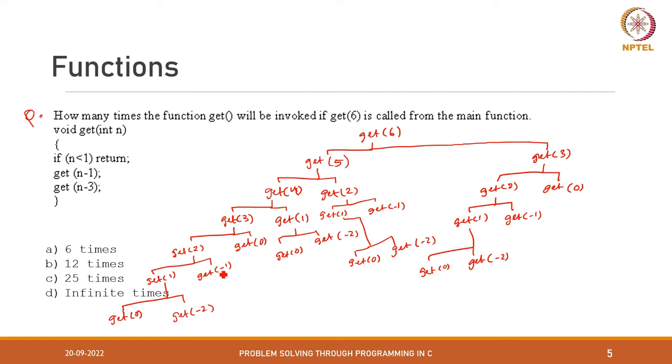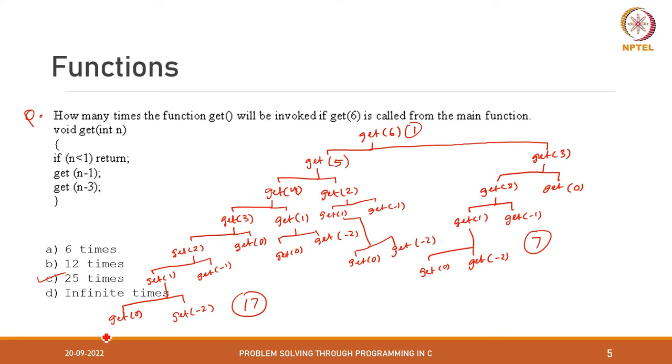Alright. So now just calculate the total number of get calls that are written here. So this entire branch, how many times did it really execute get? 1, 2, 3, 4, 5, 6, 7. So 7 from here, right? And this branch, 1, 2, 3, up to 17. So 17 from here and 1 here. So total 25, right? So 25 is our answer.